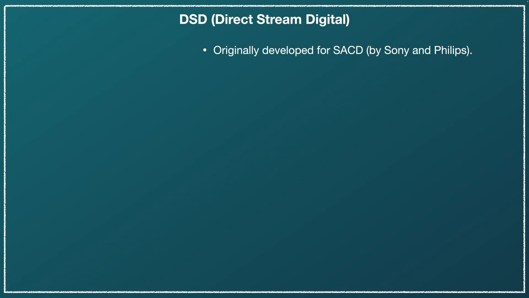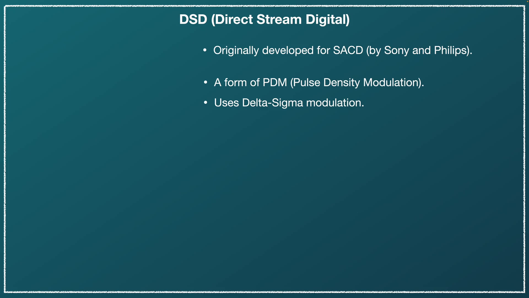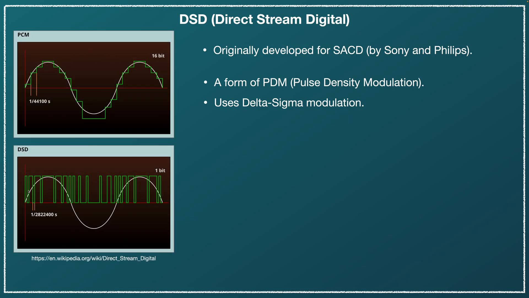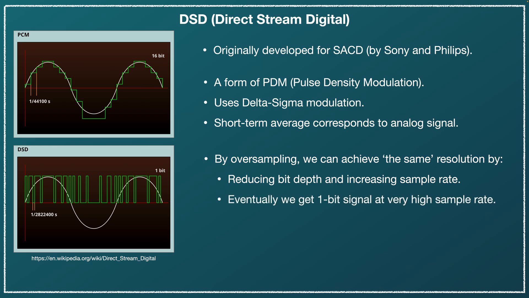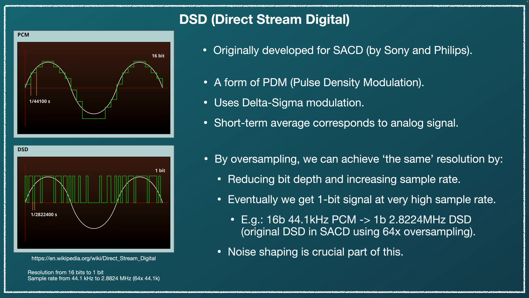Next, DSD — Direct Stream Digital. It was originally developed for Super Audio CD and it's a form of pulse density modulation. It uses delta-sigma modulation, which is also used in AD and DA conversion. If you look at the DSD signal compared to PCM, it's switching between just two values and the average of the signal corresponds to the analog signal. When we have a 16-bit signal at 44.1 kHz sample rate and start oversampling, we can achieve the same resolution as 16 bits by reducing the bit depth while increasing the sample rate. When we do this many times, eventually we get from 16 bits to just one bit, and the sample rate has gone from 44.1 kHz to 2.8 MHz. This was of course a very simplified explanation.